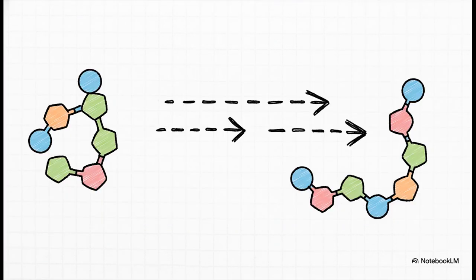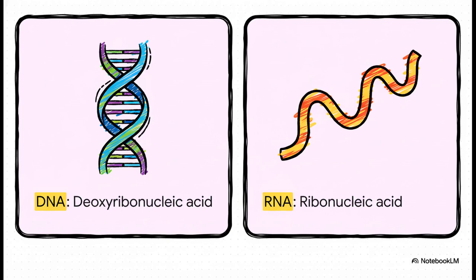And here's how it all comes together. When you link millions, literally millions of these three-part nucleotides together, one after another, well, it's just like stringing beads on a necklace. And what do you get? That long, amazing chain we started with, a polymer, specifically a nucleic acid polymer. Now, in the world of biology, there are two main types of these genetic polymers, and I guarantee you've heard of them. They're the absolute rock stars of the molecular world. On one hand, you have DNA, or deoxyribonucleic acid, and on the other, you've got RNA, which is ribonucleic acid.